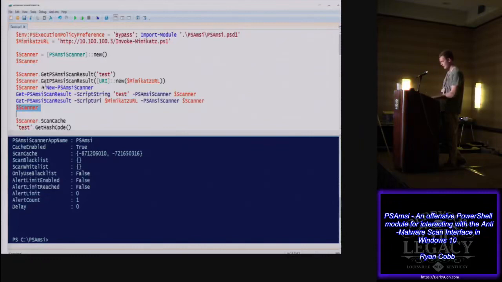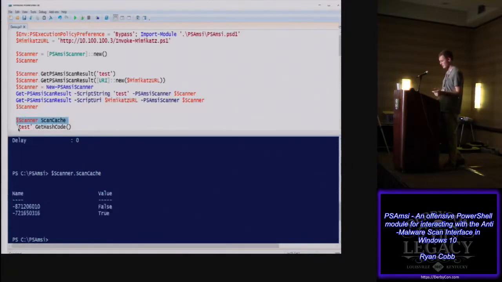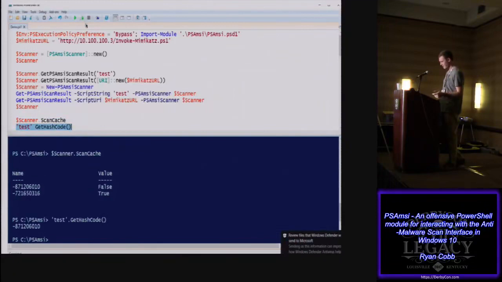And so what we did there was just do the same thing with the functions, and you can see we get the same results. So now if we take a look at the scanner after a couple of scans, we can see that it maintains that state. You can see it recognizes that it has generated one alert, and you'll see that Windows Defender pop up in just a second, and it also maintains a scan cache. If we take a look in the cache, you'll see it just remembers some of those scan results that it's already run. And there's that alert I warned you about.